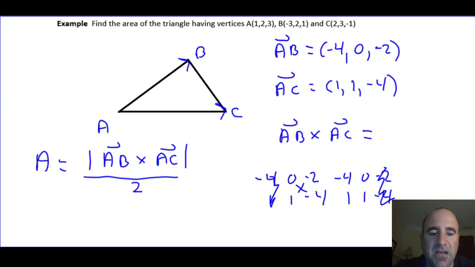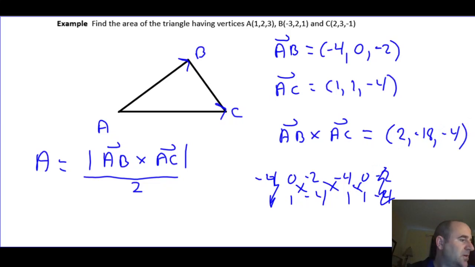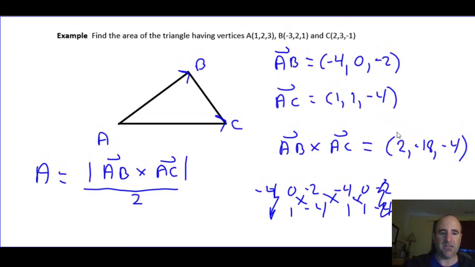Okay, and then look, here's 0 subtract -2 is in fact +2. For the next one, I get -2 subtract, that's +16, -2 subtract 16 is -18. And for the last one, I get -4 subtract 0, which is -4. So I get 2, -18, -4. I believe that that is correct. If you check by dotting that with AB and AC, you should get 0 in both cases. I'm just doing that in my head right now, and it looks like I am good. -8 plus 8, yep.